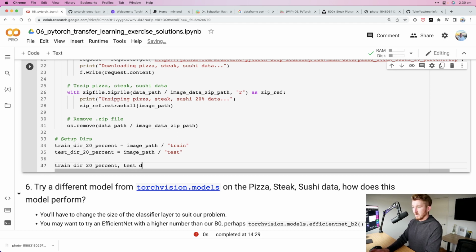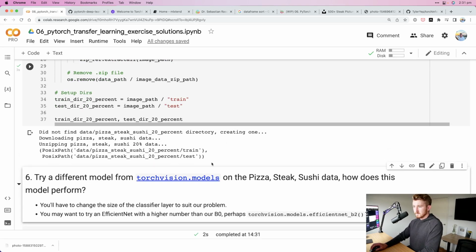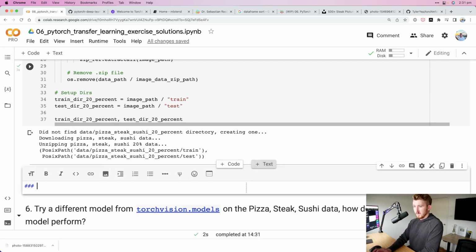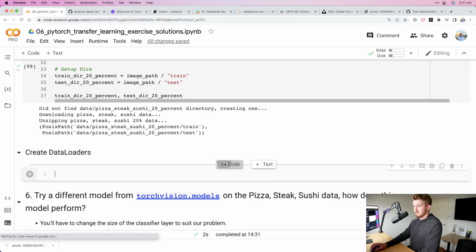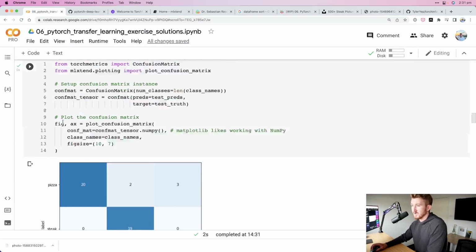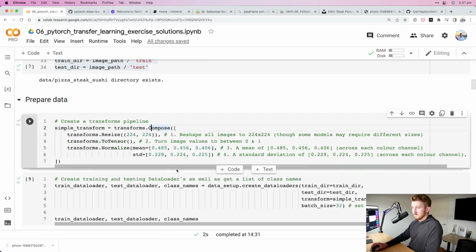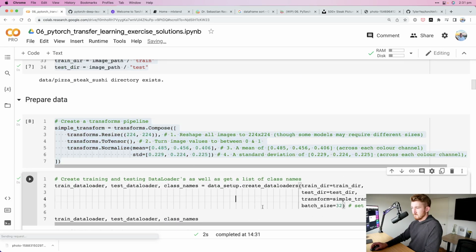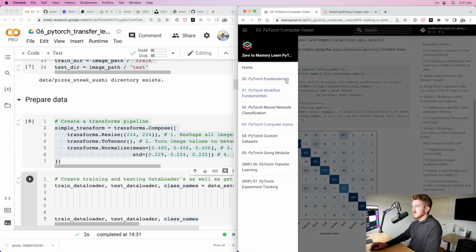So the experiment we're running here is training the same model as before, but this time with 20% of the data instead of 10%. Beautiful. So now we want to create data loaders. Excuse me. We can use the same code as before to create our data loaders. We might as well just get this from section 6.